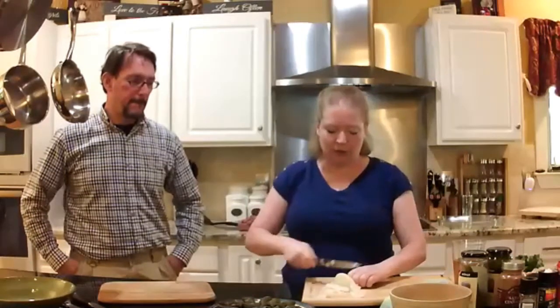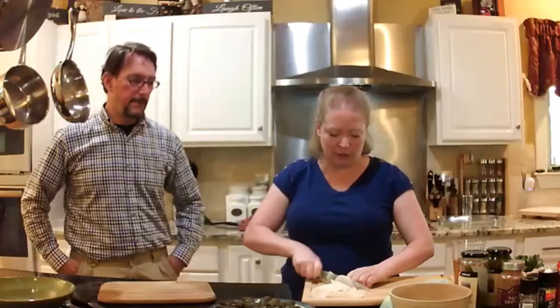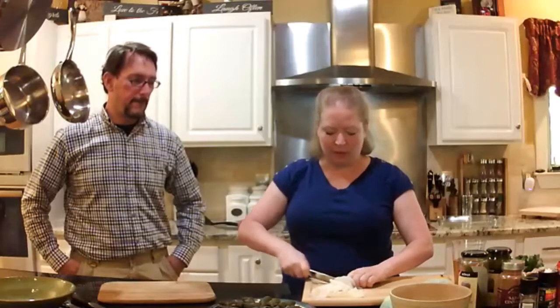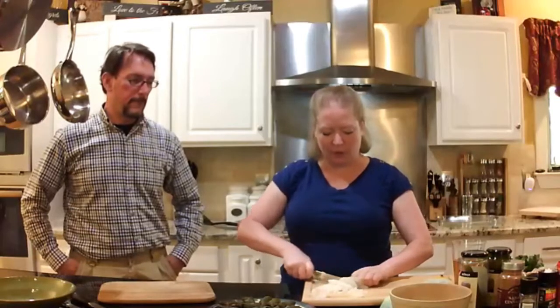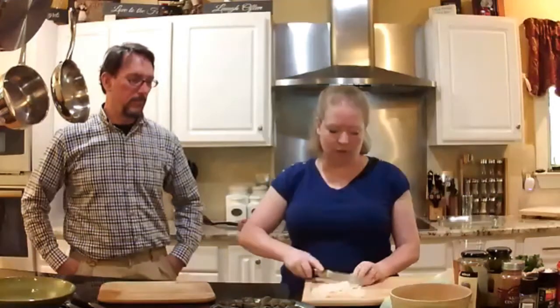Okay. So I start with about 1/4 of an onion. I like white onion, but again, there's no wrong way to make this. I just take my onion, I dice it, and then as soon as it's all chopped and ready to go, I'm going to put it in the skillet because I have the olive oil already cooking on that. Some of those didn't dice all the way.